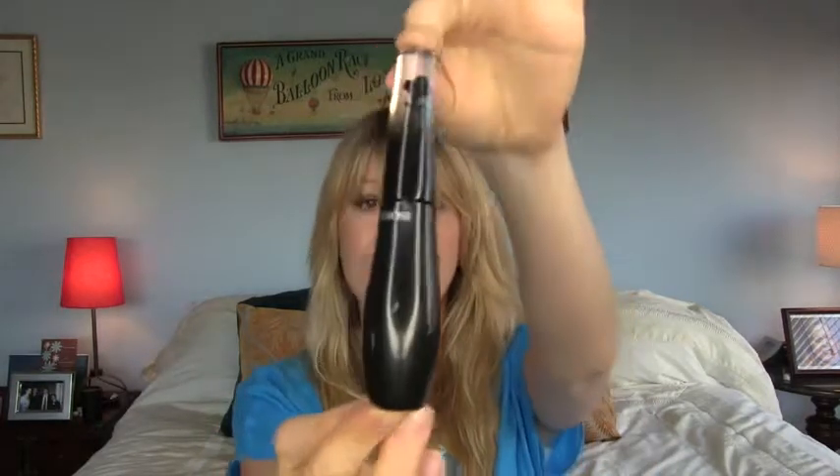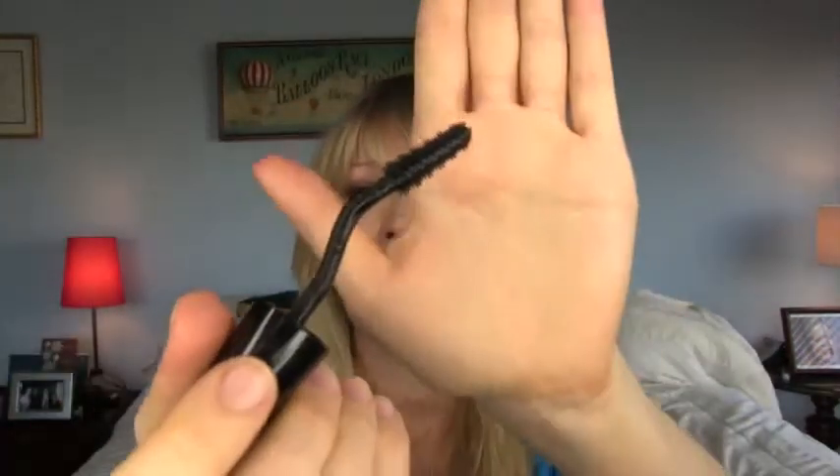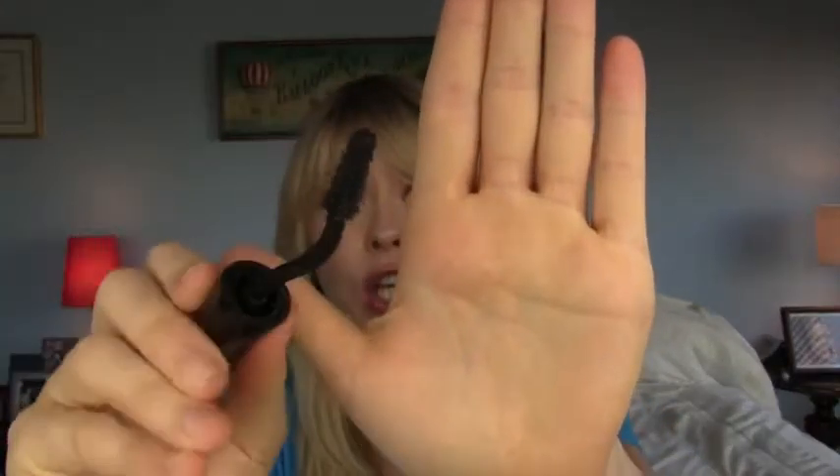Next up is a mascara from one of my all-time favorite beauty brands, Lancôme. This is the new Lancôme Grandiose Mascara. If you haven't heard about it yet — it launches tomorrow or next week — this is a game-changer mascara. The wand is curved, and it's designed so that you're able to get every last little lash hair. I'm wearing it right now. Lancôme pretty much makes the best mascaras in the business, and the secret is in the wand technology. Grandiose is the best Lancôme mascara I've used in a very long time, and I've been very pleasantly surprised with it.